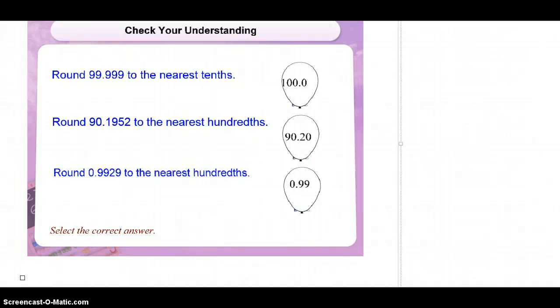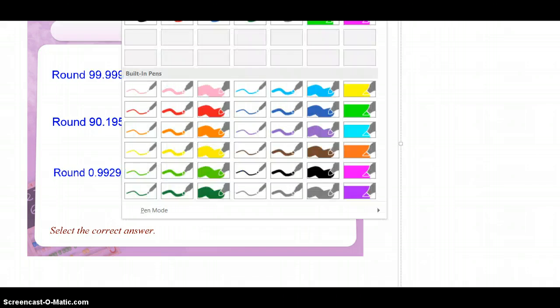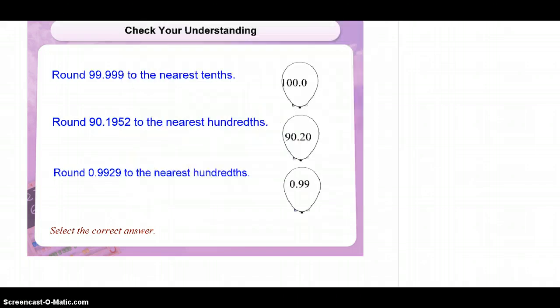In case you weren't sure about the first one here, let me make sure you understand. We're rounding to the nearest tenth, which is this 9. The 9 after it is going to make that increase by 1, so that actually goes to a 10, but we can't put a 10 there. So we put a 0 and then carry a 1 to make the next 9 round up to a 10, and we can't put a 10 there, so we carry 1, and it makes the next 9 round up to a 10. So that's why we end up with 100.